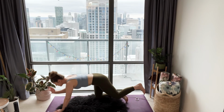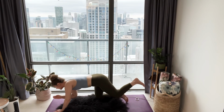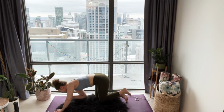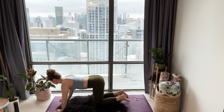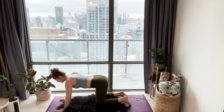Perhaps guide your elbow, knee to meet underneath of you. Inhale to extend, and exhale to tap elbow and knee. Nice work. Breathing in, and breathing out, lowering them down this time. Pausing here, and then setting up for the other side.